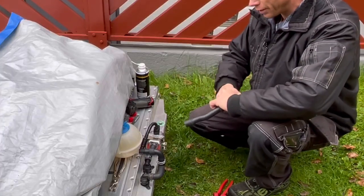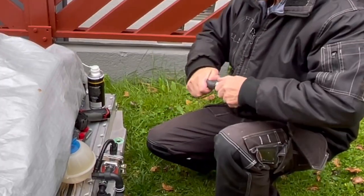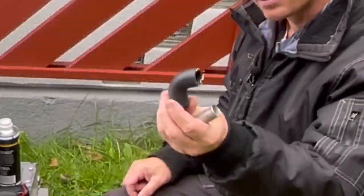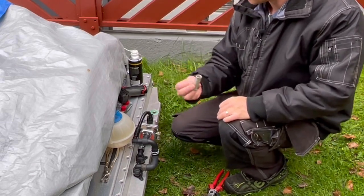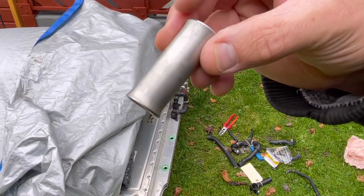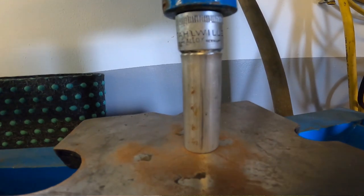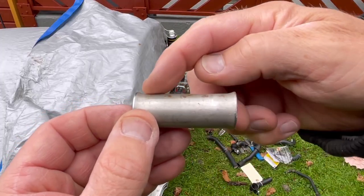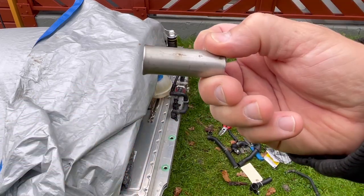My battery for my GoPro did just die, but I have just finished this little pipe that I will use to connect those 90 degree hoses together, because I need a U-turn on those hoses. So here is what I ended up with. This is just stainless steel. What I did before the GoPro died was press the pipe so I had those expanding ridges, so the hose doesn't just slip off.